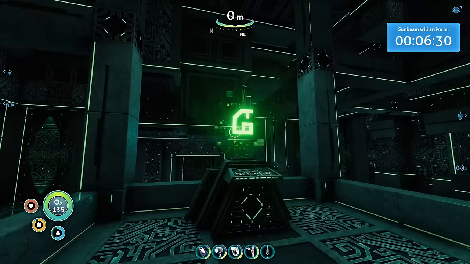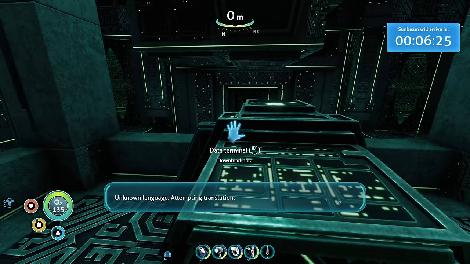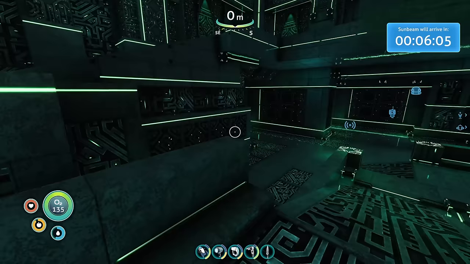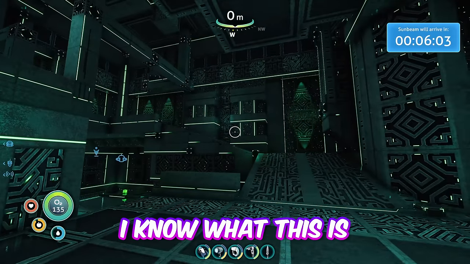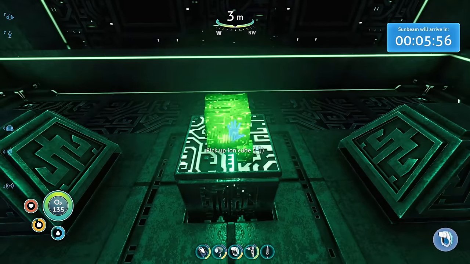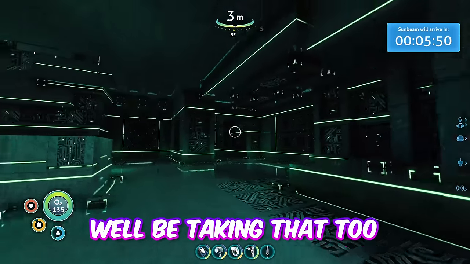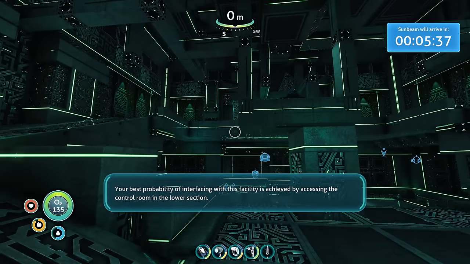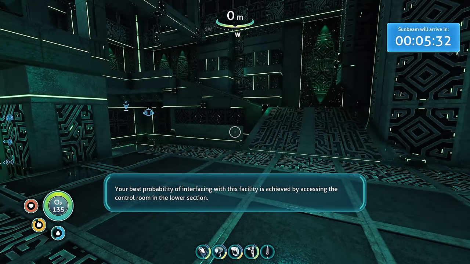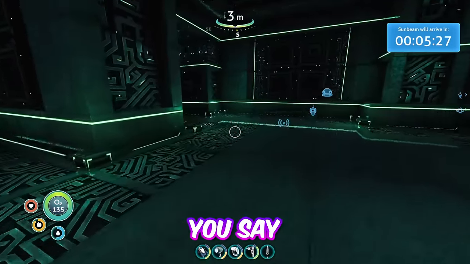Ooh. Data terminal. Okay. Unknown language. Attempting translation. You attempt that. You know what? I know what this is. I know a Bitcoin farm when I see one. What's this? Ion cube. Ooh, pretty. I'll be taking that too. Much appreciated. Your best probability of interfacing with this facility is achieved by accessing the control room in the lower section. Control room in the lower section, you say?